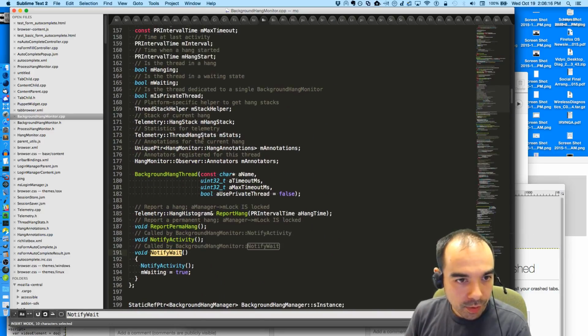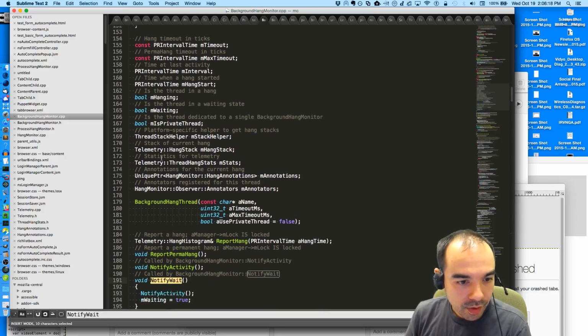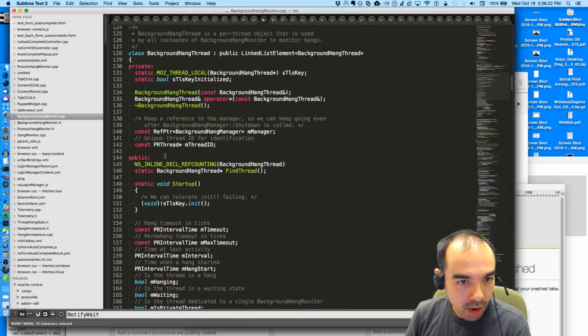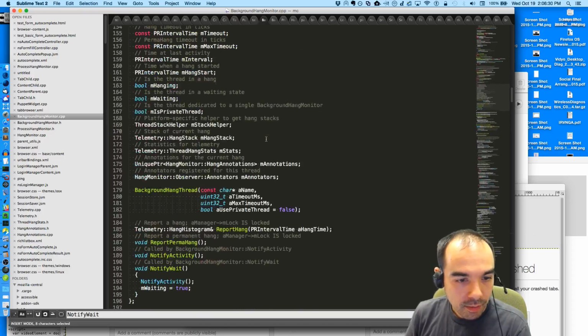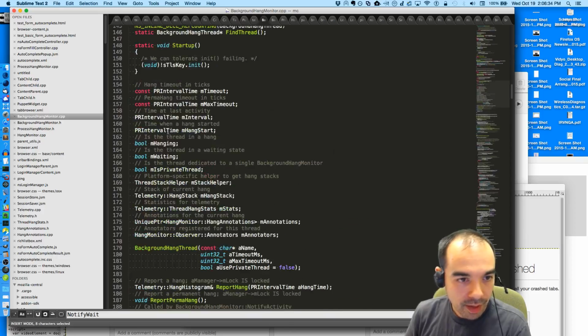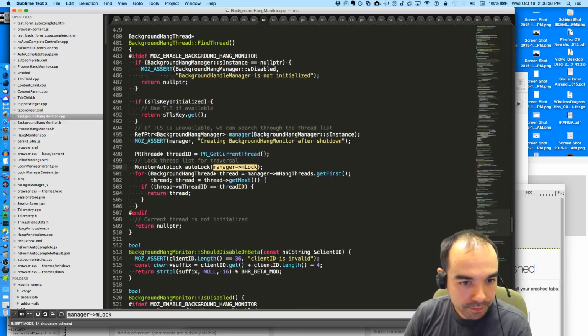So on the background hang thread, what we want to do is take a lock on the manager.